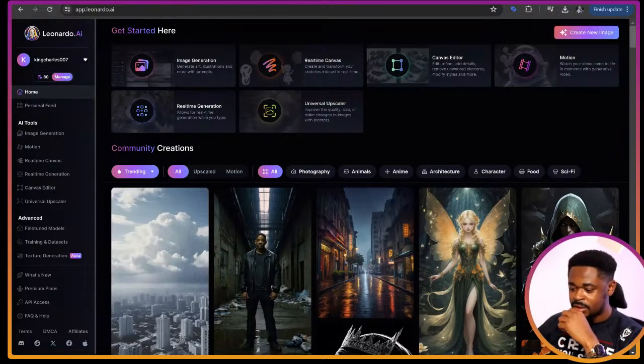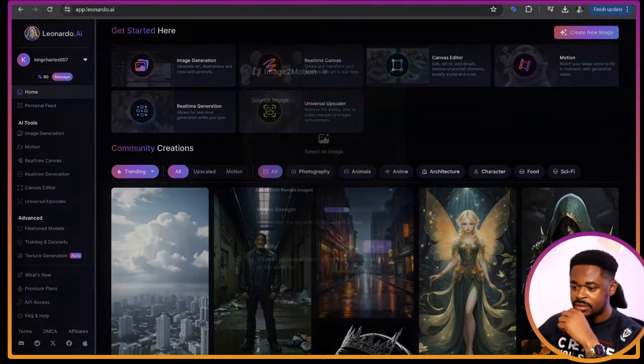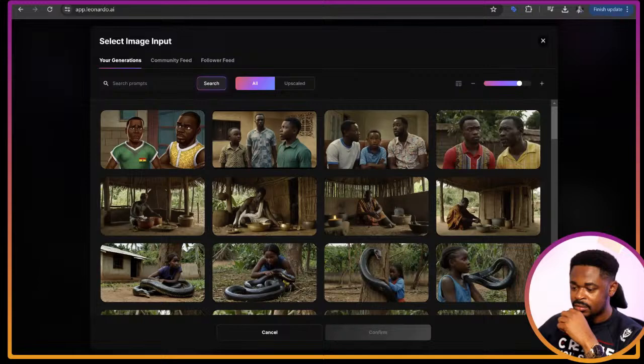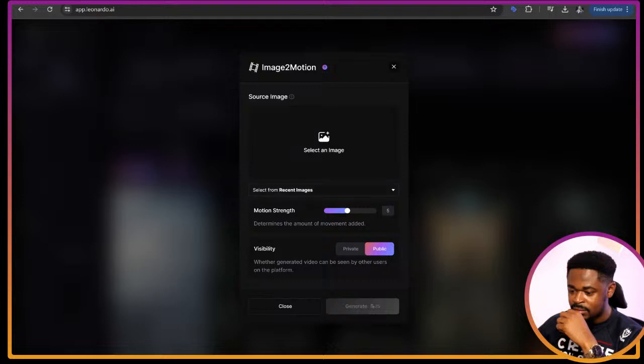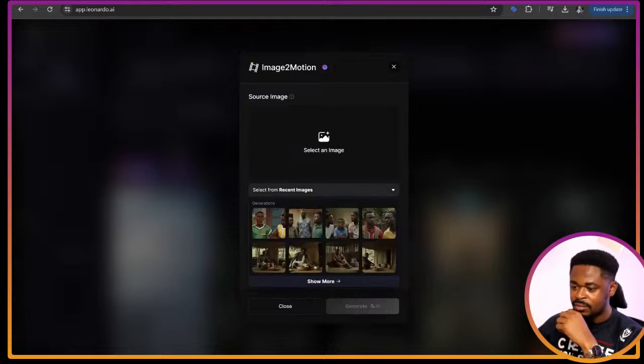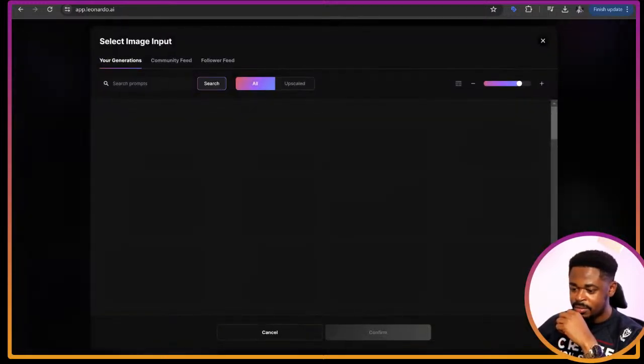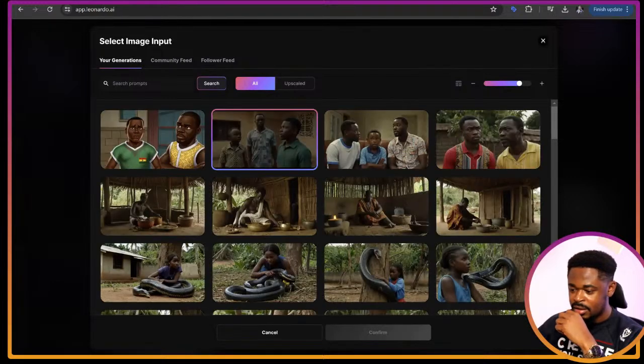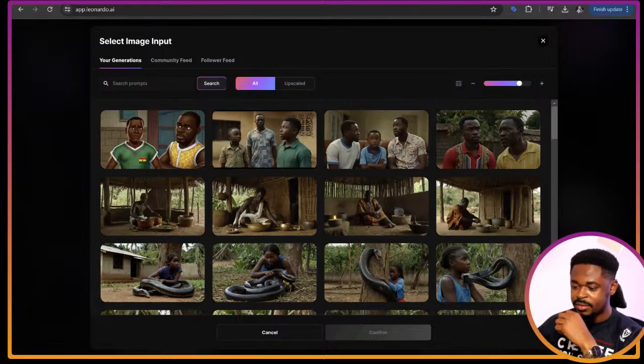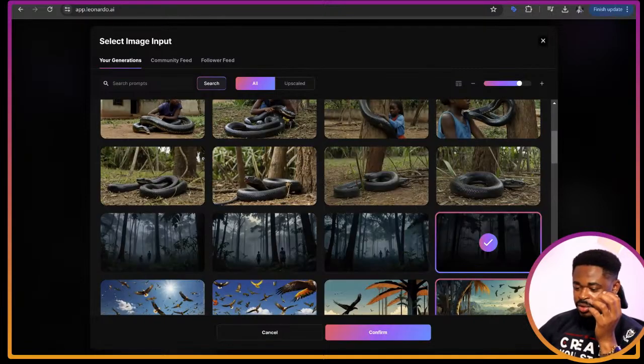We're going to select an image from the past one that was generated. We can just use this, confirm, and then it's going to turn this to a very short motion video.